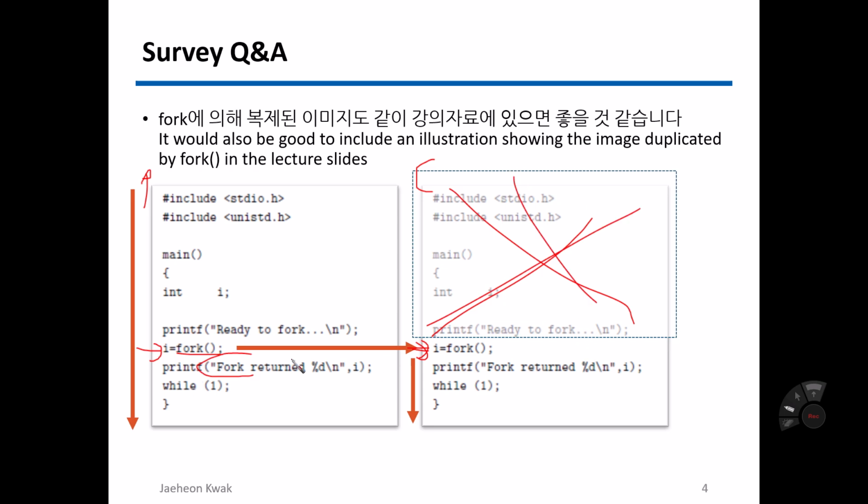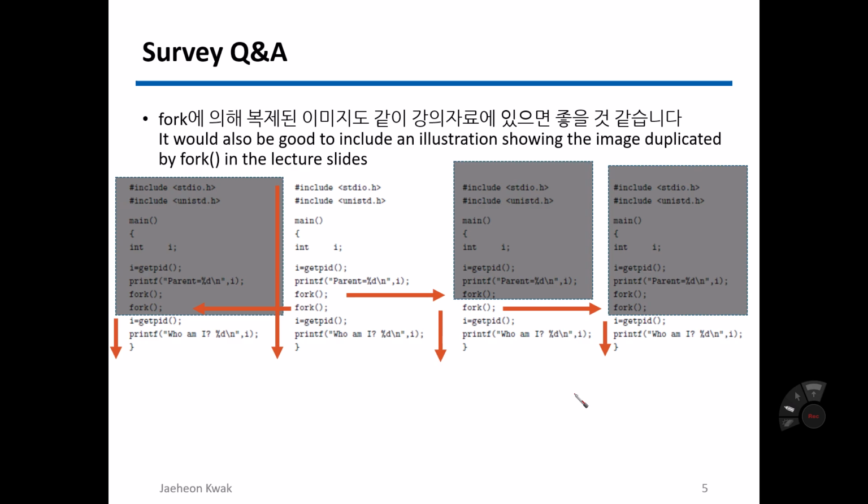So this and this strings will be printed. And here's one other example. We have a parent process, and it will create one child process, then a second child process, and this child process will again create a grandchild process. Okay, if you see these figures, I think you can understand that.